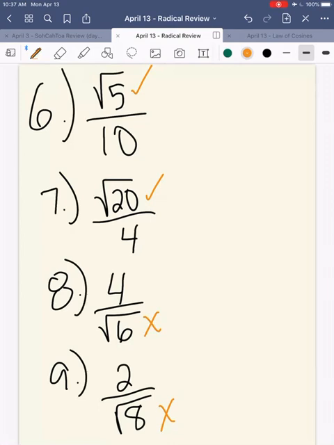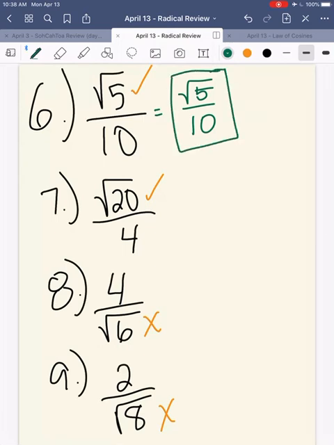Okay. Now the only thing we want to ask ourselves is, can they simplify? So can we break down 5? And the answer is no, because there is nothing that goes into 5 besides 5 and itself. So we're going to leave it like this. And then I'm going to ask you, does that mean we can simplify and divide both of these by 5? The answer is no, because one is a radical and one is a whole number. They're very strict on their rules. You can only do it if they're radical, radical, or whole number, whole number. This is your final answer. That's really all you can do.